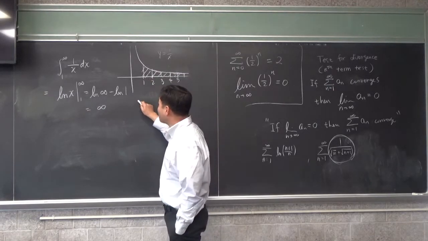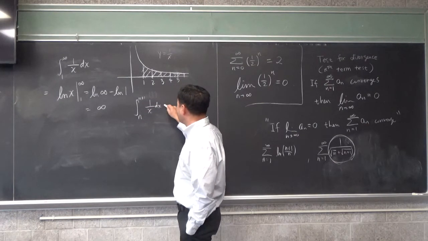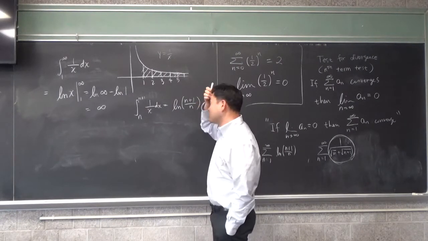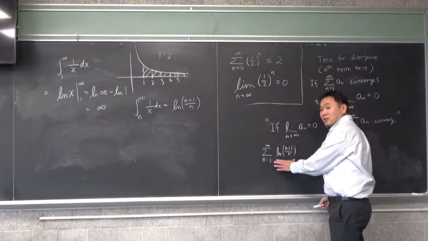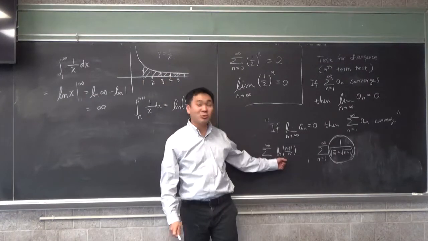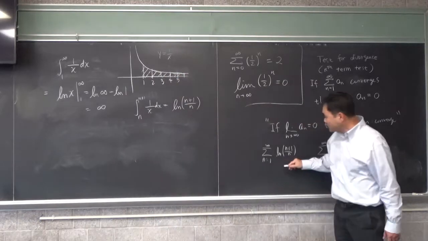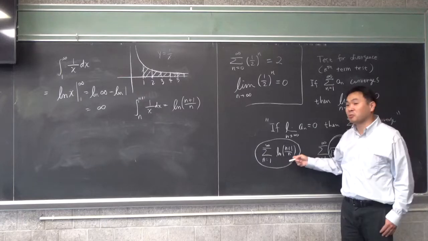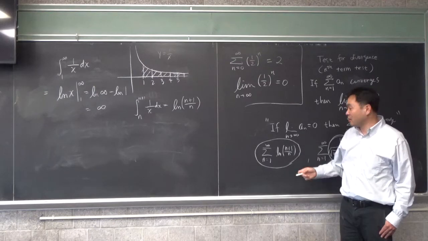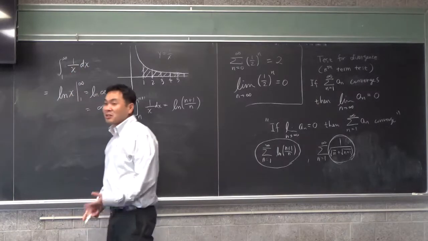You can actually do the computation from n to n plus 1 of 1 over x dx to get that this is ln of (n plus 1) over n. So actually this series that we talked about last time calculates this area. And this one, we know that it goes to infinity, for the same reason. So instead of using telescoping series, which I did to prove that this is infinity, I could have used that picture to say, hey, this represents this, and we know that this integral is infinity, so the sum is infinity. That could have been another way to do it.